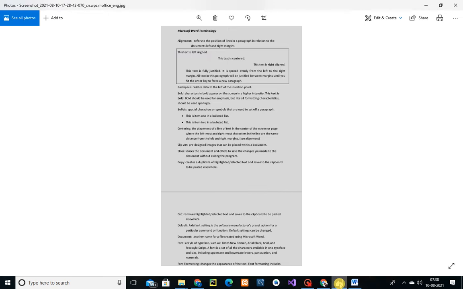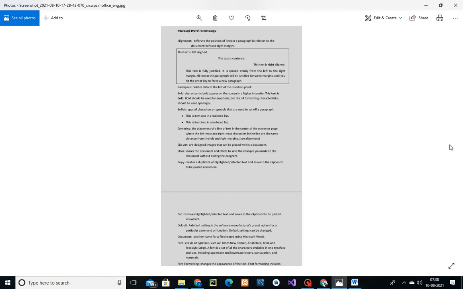Let's go back to our document again and see some other Microsoft Word terminologies. We have the bold, the bullets, the centering, the clipart, the close, the copy, cut, default, document, font.